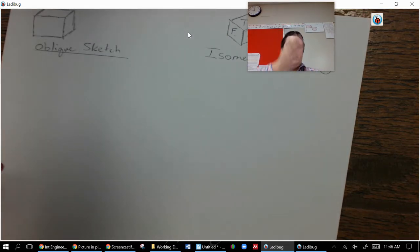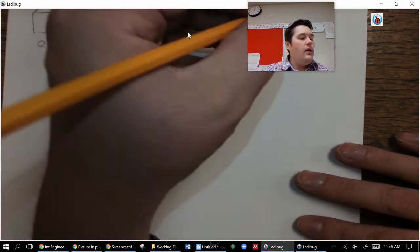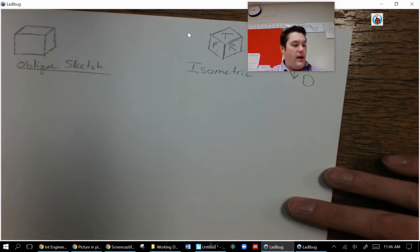So if you're looking at something that goes up and down in real life, it's going to go up and down in isometric. Now, the place where this gets a little bit trickier is what happens to the left and right dimensions.